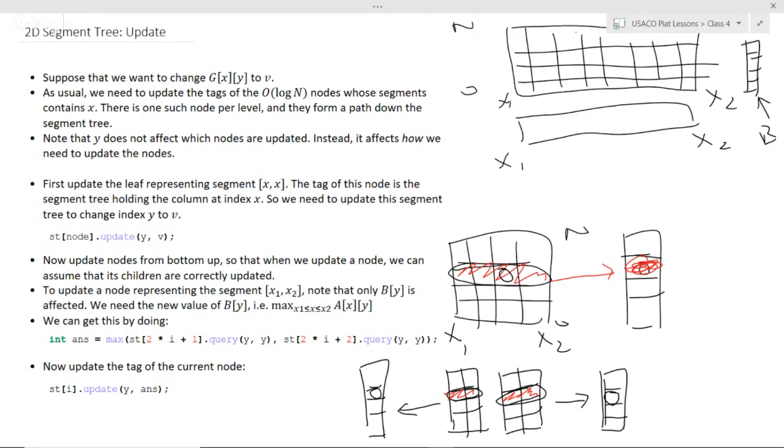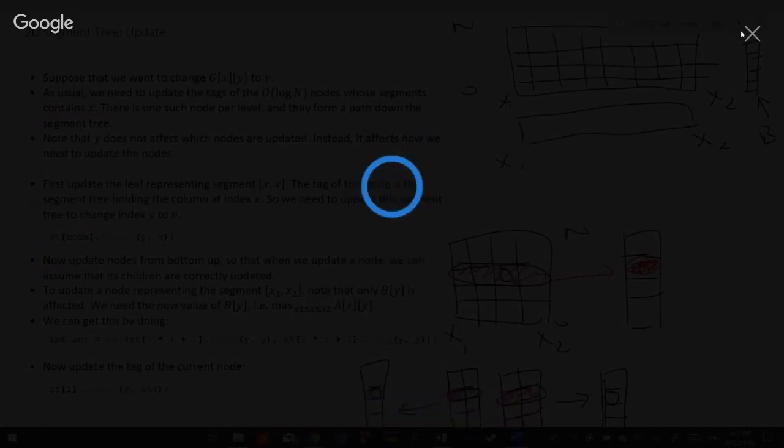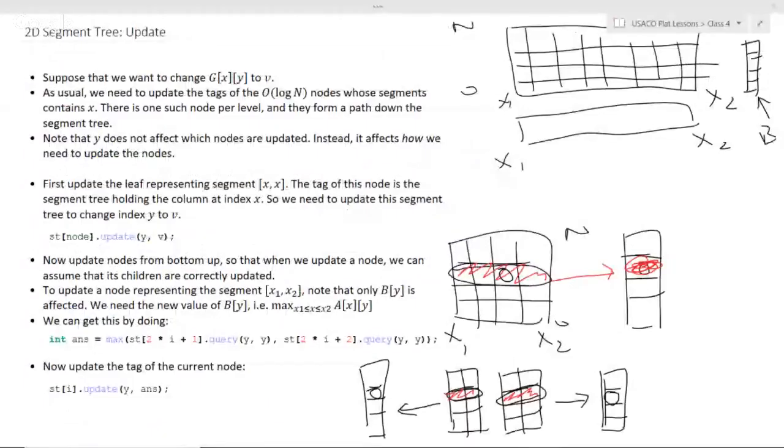Okay. Any questions on this? Why does this happen? Maybe take a moment to look through this again, make sure you understand why this updates stuff correctly.